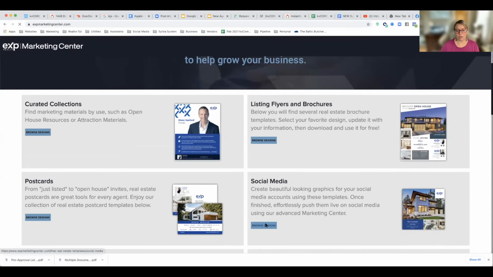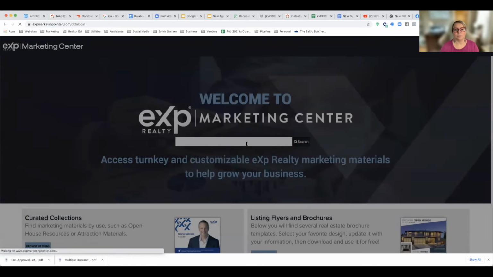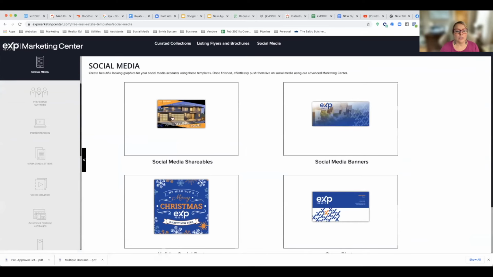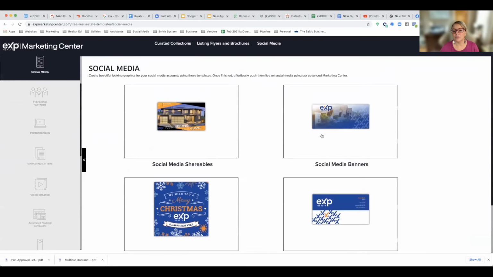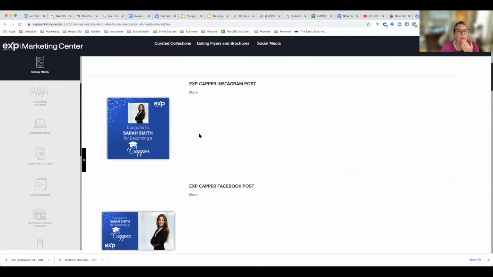Okay, but I'm just going to type in here. So I'm going to go to social media right here, and then you're going to sign in with your eXp Passport for you eXp agents. And you'll see there are some different social media posts. You can grab social media banners. Let's see if I go to social media shareables. Where is that? Okay.